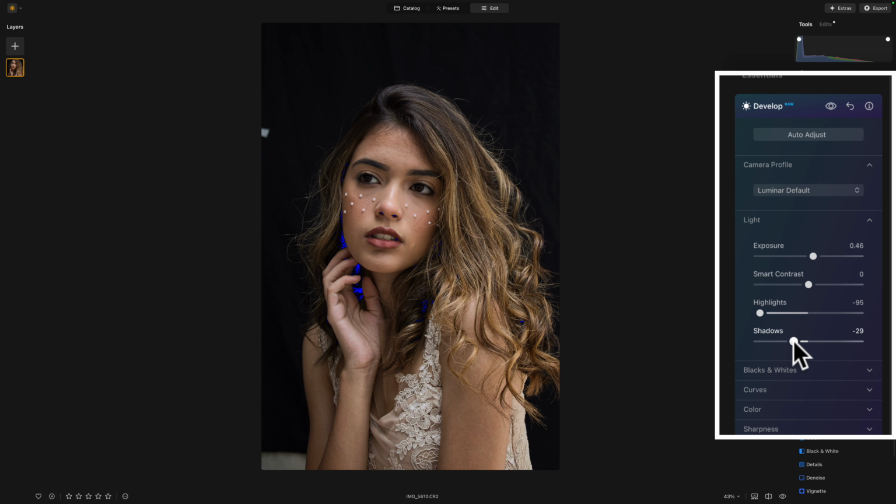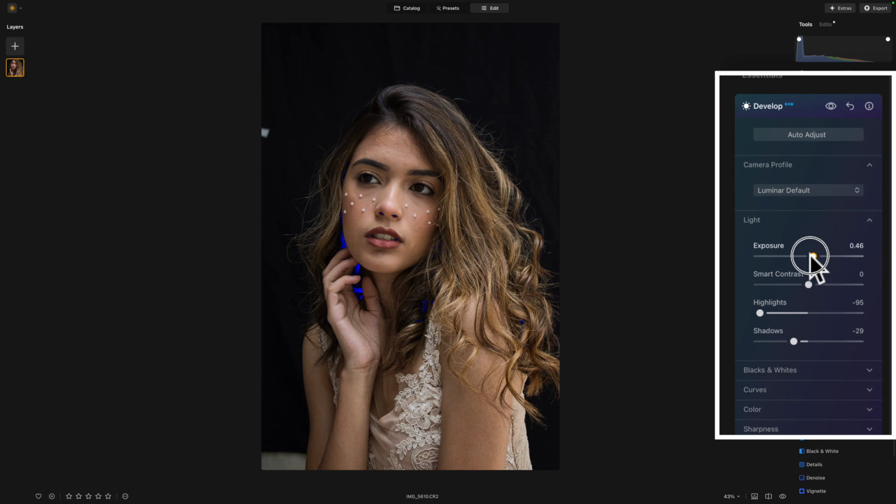Now, you'll notice that I'm getting these blue indicators on the image. That means that I'm clipping my pure blacks. So if I were to print this onto paper, the printer would just put a whole bunch of black into that area. Now, this is really only an issue when you are either entering a photo contest or you're printing on paper. If you're uploading to social media, it's not that big of a deal. So I usually don't worry about clipping this much black.